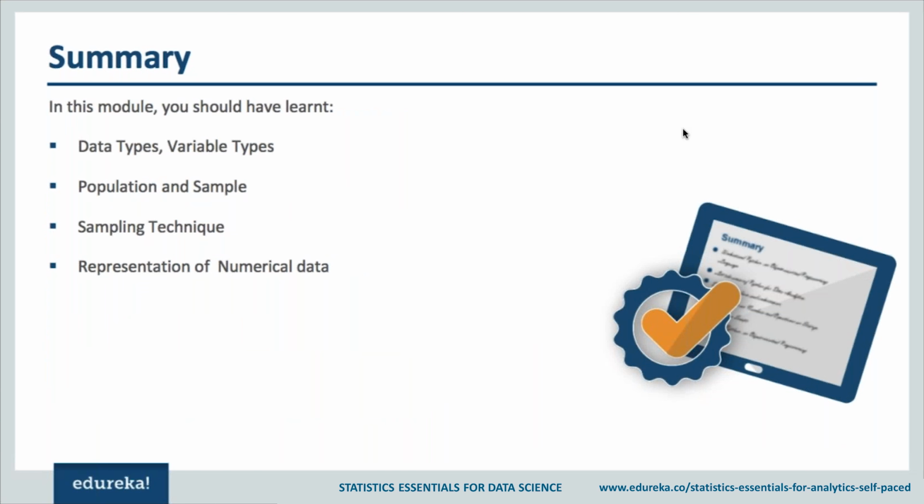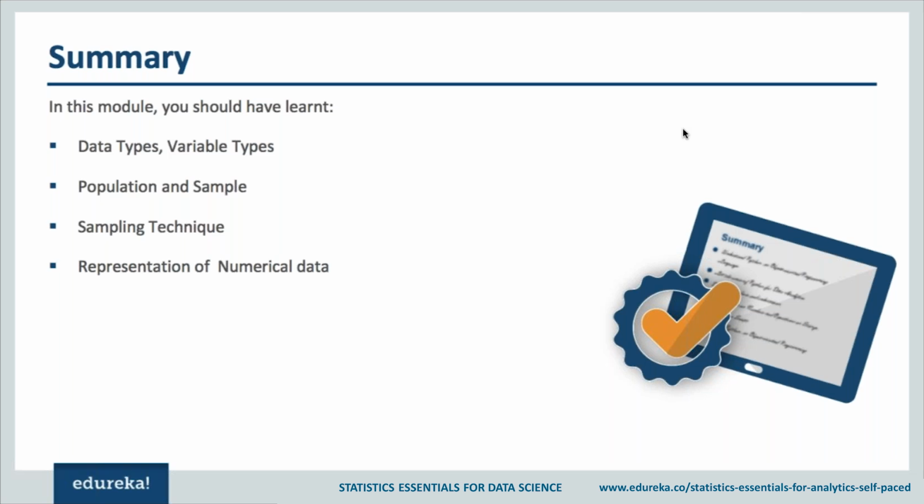So the summary is that in this whole session, we talked about different data types. Let me summarize it. Broadly, it is divided into two types: quantitative and qualitative. Qualitative is further divided into nominal and ordinal types. Quantitative is further divided into discrete and continuous types. Then we have population and sample. Population is the whole data set that we're talking about. Sample is just some of the values taken from that, based on some techniques. So we talked about probability sampling techniques and non-probability sampling techniques. Probability sampling can be further divided into random sampling, stratified sampling, and systematic sampling. Non-probability can be further divided into convenience sampling, judgmental sampling, and snowball sampling.